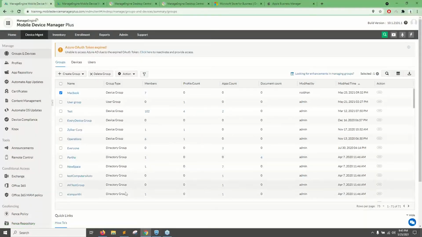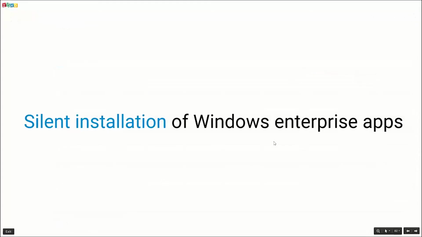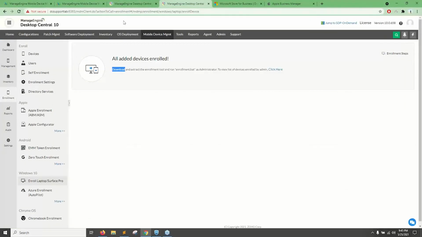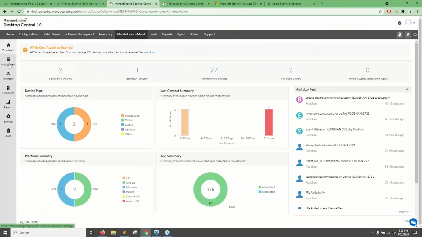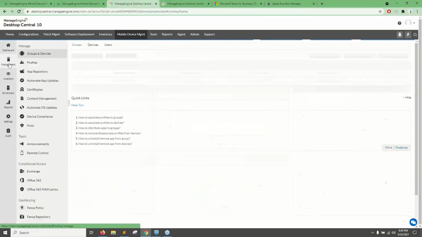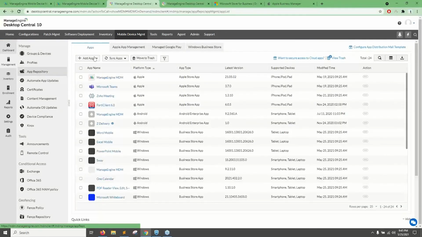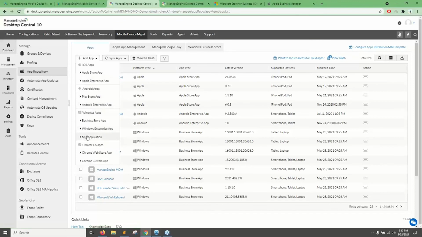and then you distribute it. In case you want to distribute your own enterprise application, say you have an MSI or an APX file which you want to distribute to your devices, you go to the Management tab, go to App Repository, and choose either MSI or Windows Enterprise application.